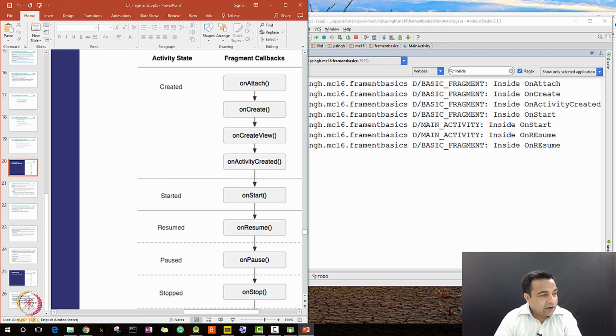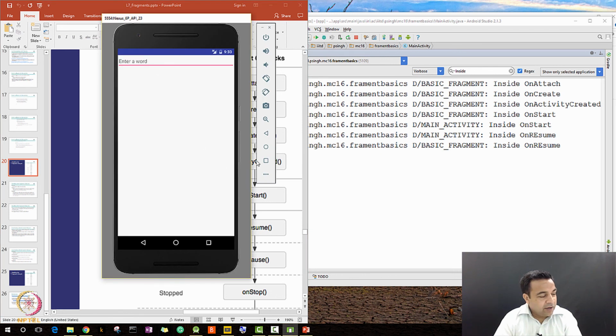Then activity started, on start is called of the fragment, activity resumed, on resume is called of the fragment. Now let us try to interact with our application.